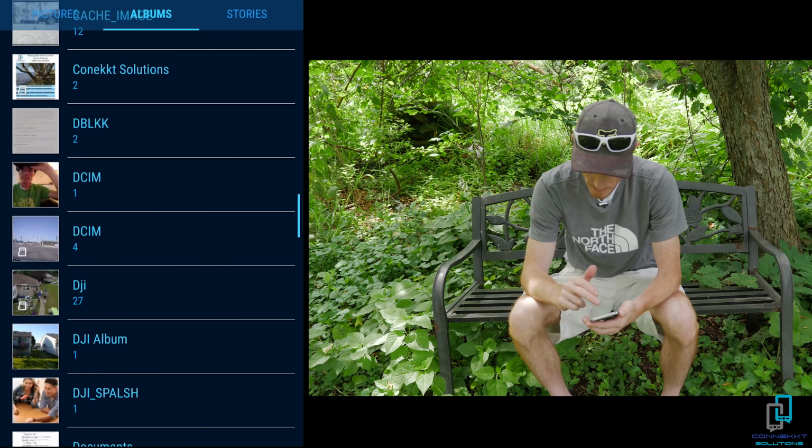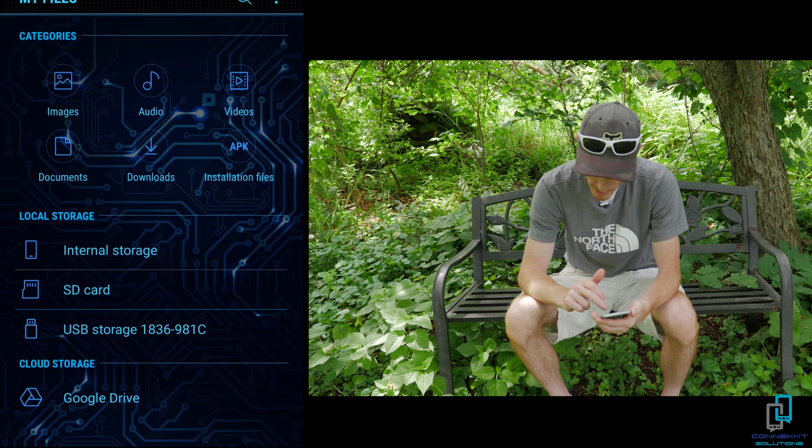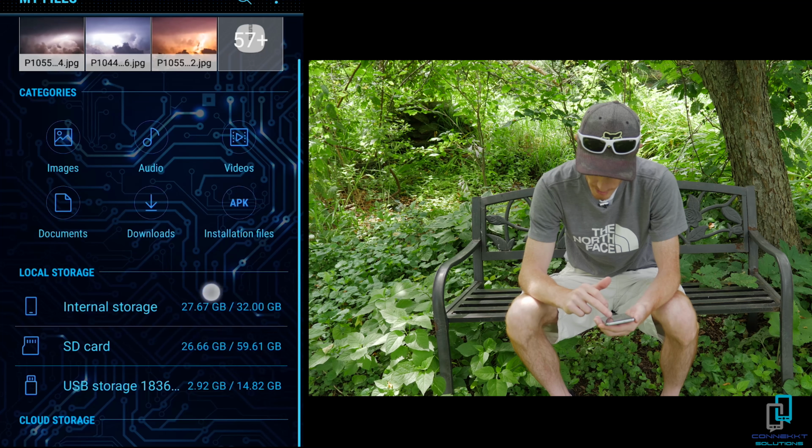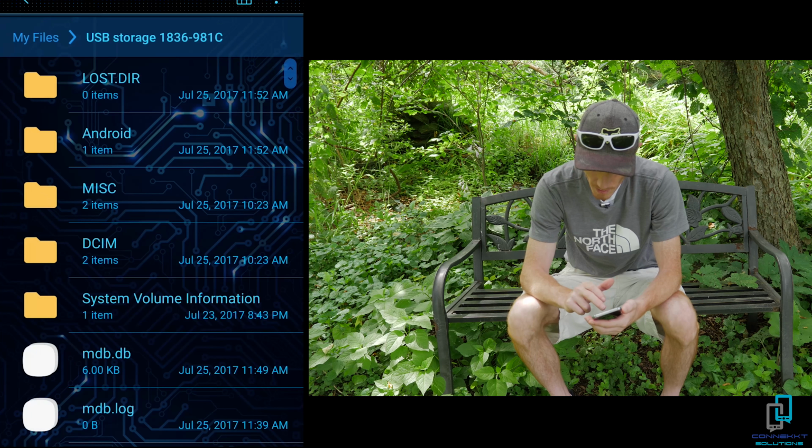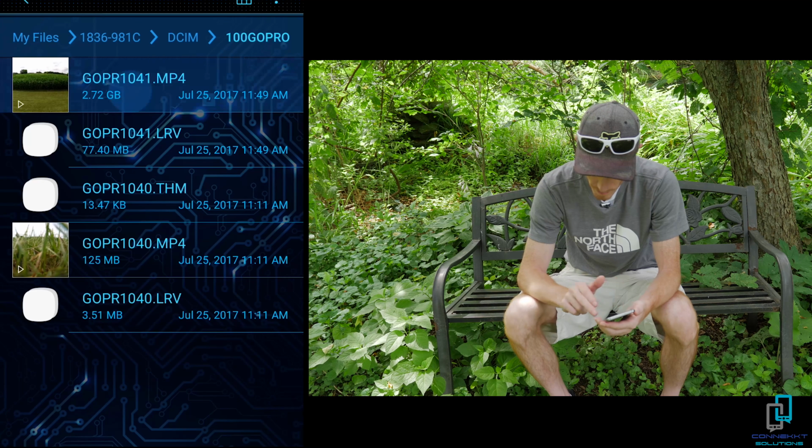Otherwise, you can always go to My Files in Android, and then Local Storage. You have your USB right here, and then you'll have some root menus to go through, but DCIM is usually for pictures or video, and then you have your GoPro, and then five items right here. The ones with the thumbnails are the ones with the actual video.